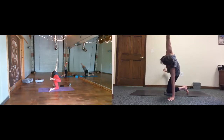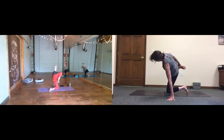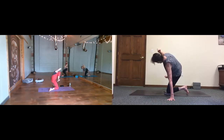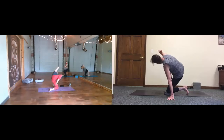Pull the right heel in. Turn your right knee towards the ceiling. Take your right hand behind your head. Bring the elbow and the knee towards each other. Now the left arm is solid. You're working your obliques.